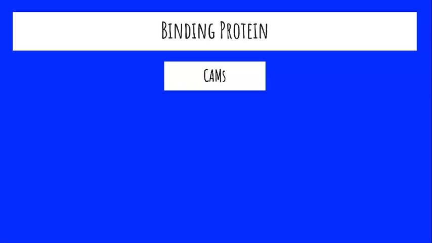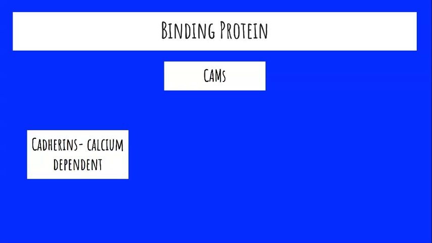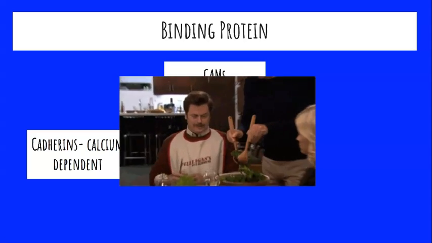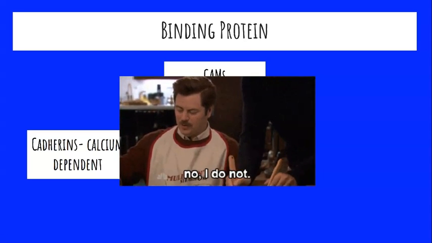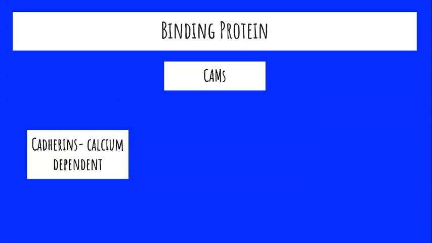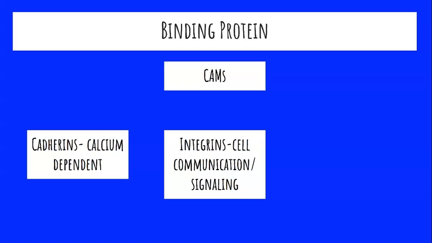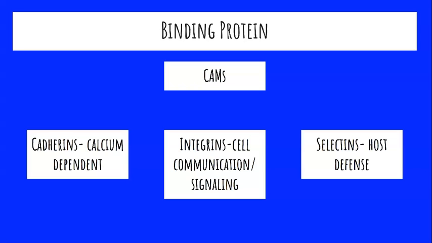Cadherins mediate calcium-dependent adhesions. Calcium is important. Tons of biological interactions in the body. So mix in the salad between your meat mountains from Arby's because you need that calcium. Integrins contain membrane-spanning chains that allow communication with extracellular matrix as well as cell signaling. Selectins bind to carbohydrate molecules that project from the cell surface and are important in host defense.